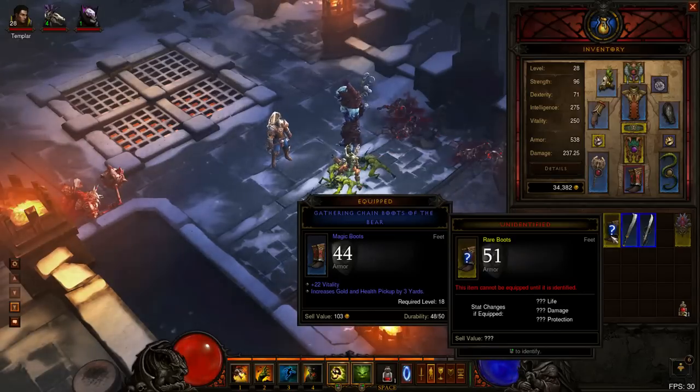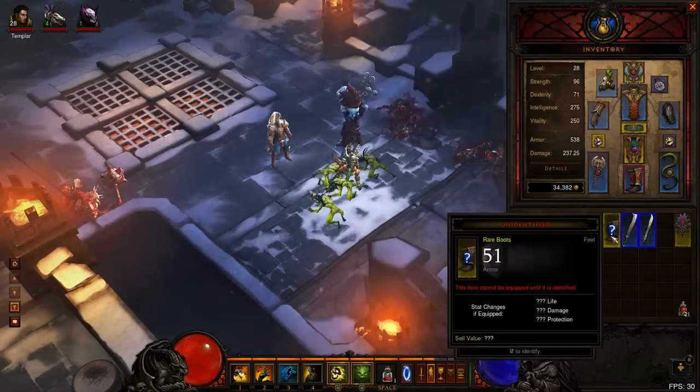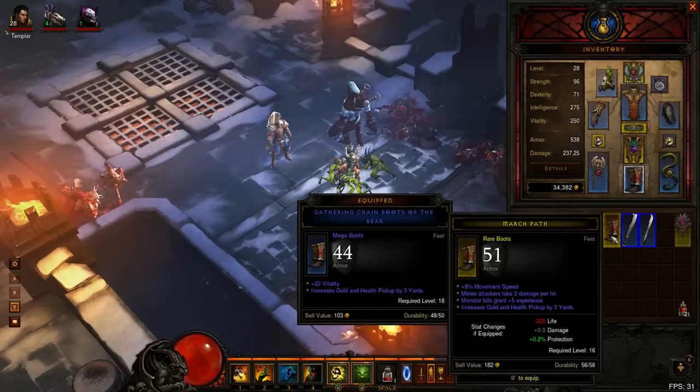Oh, some rare boots. Our boots are pretty terrible. Pickup radius is nice and vitality is nice, but some rare ones with move speed might be nice.